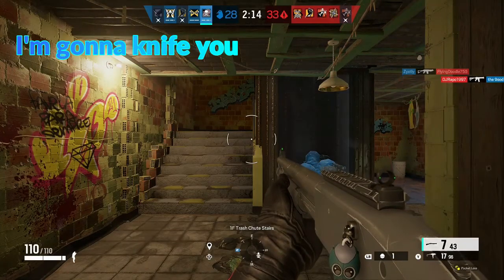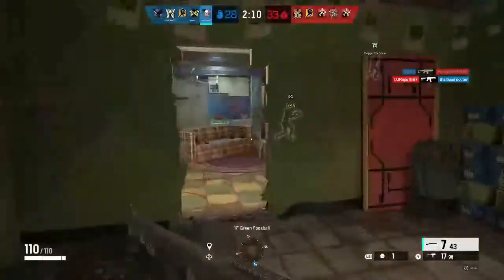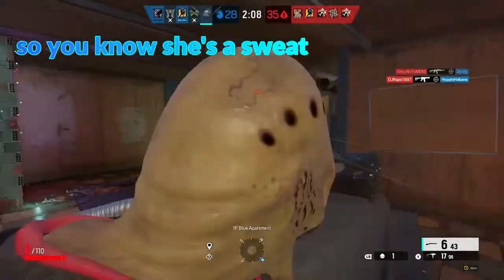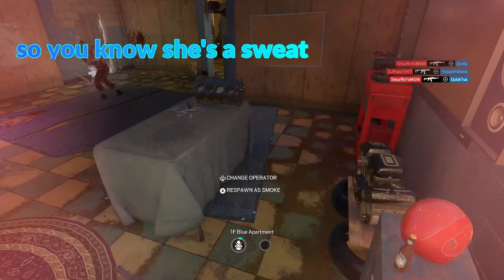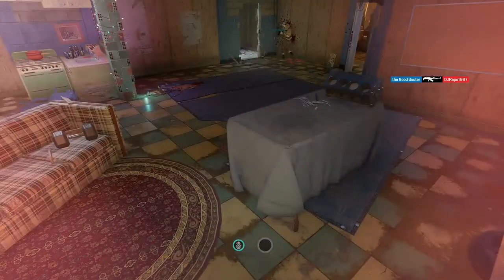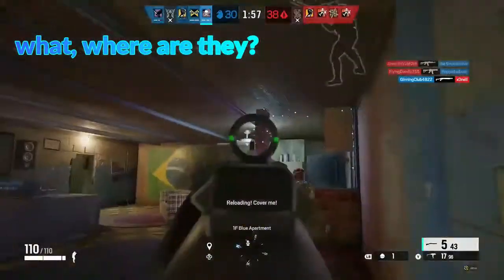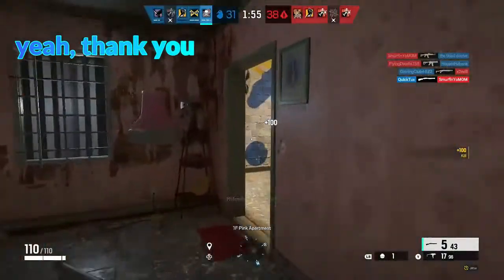Hatch, come here. I'm gonna knife you. I fucking knifed you. How did you not die? Hatch has R4C. Hatch has R4C black SG. No, she's a sweat. Nah, she's dead now. Come on, now. What? Where are they? Yeah, thank you.